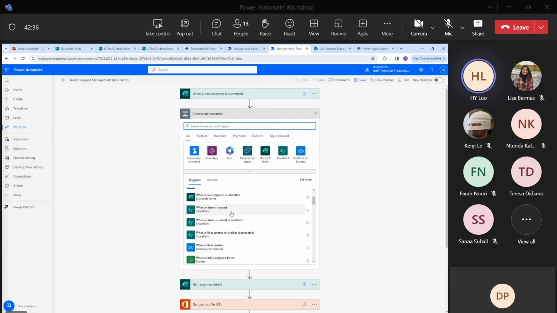Just preface this by saying that Power Automate has a free version and a licensed version. The licensed version is available on demand to all UTM staff and faculty. All you need to do is submit a ticket saying, "Hey, I want to get the full license for Power Automate," which will enable sharing and copy features, as well as any future features that come down. The moment you request it, we'll get you the license.